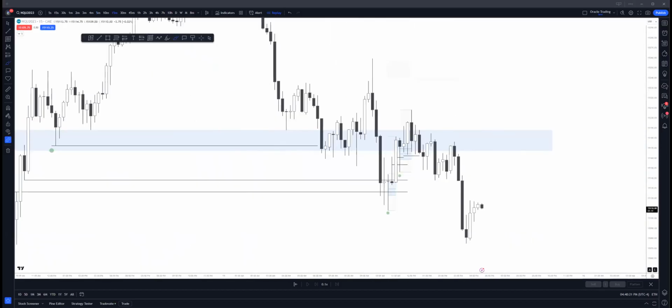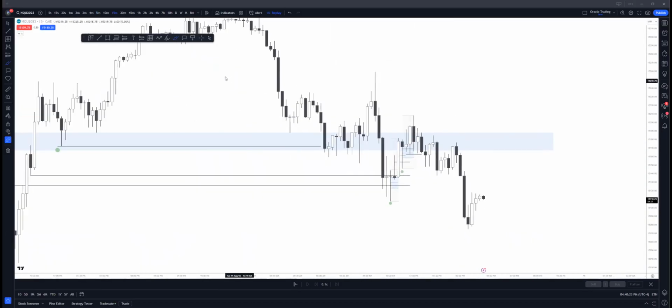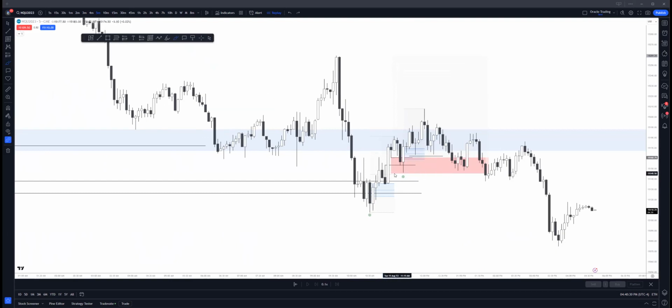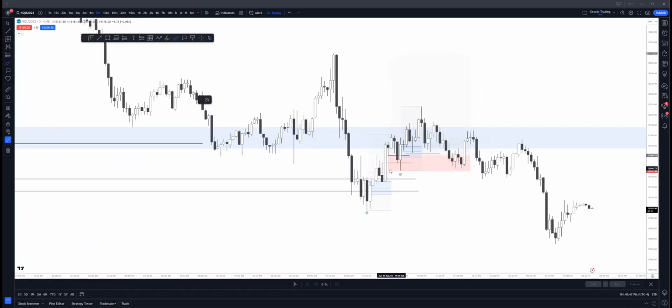I always do say that manage on the 15-minute, but here, because we were so counter and late in the day and I didn't want to watch it, I decided to trail on the 5-minute, understanding that if I am correct on this being the draw, then price shouldn't come down below here. And of course, it did come below here, and I would have taken a full risk loss over here, but instead I took a half risk loss. So I do think that that was a pretty good use of management using our rule set.